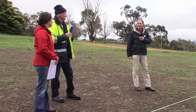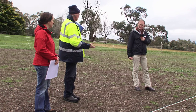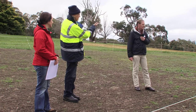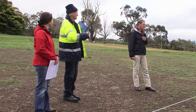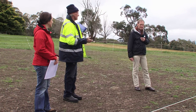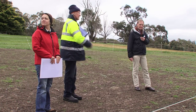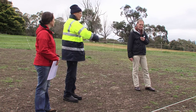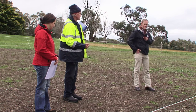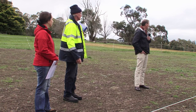Yes. The beauty is, when we come back in January, we'll see how this has fared. If we've taken a harvest from the kangaroo grass, we'll leave a square metre or so that you can see that. There'll be some important lessons there, because we are looking at having year-long production, year-long growth in the soil, so that we've got a healthier soil. Looking at something in January is very significant.